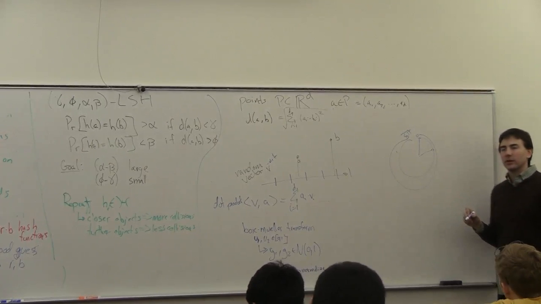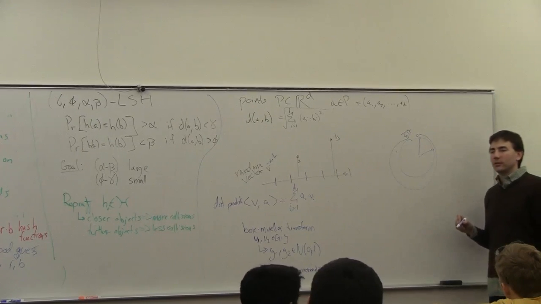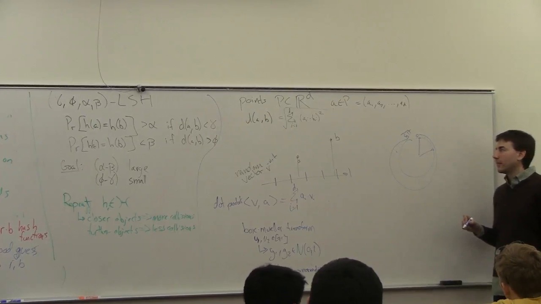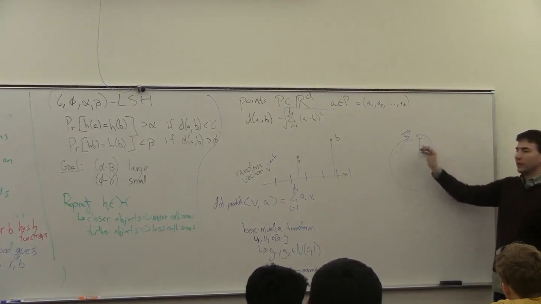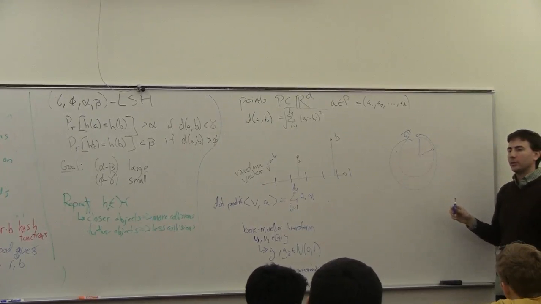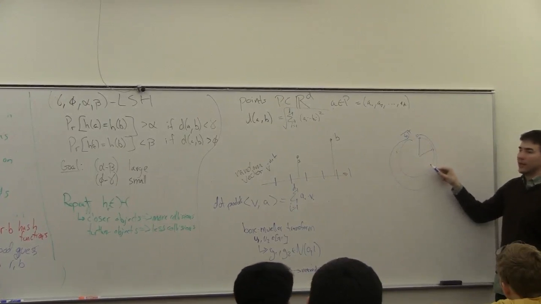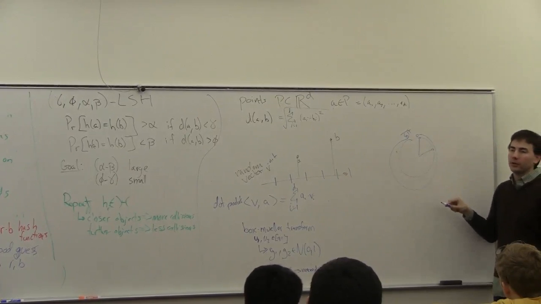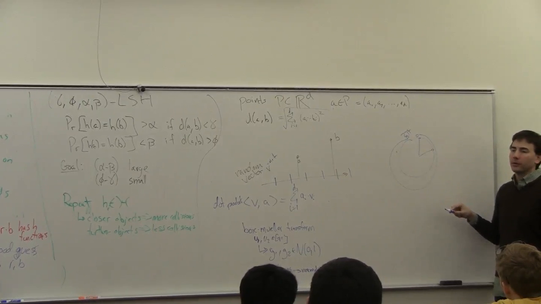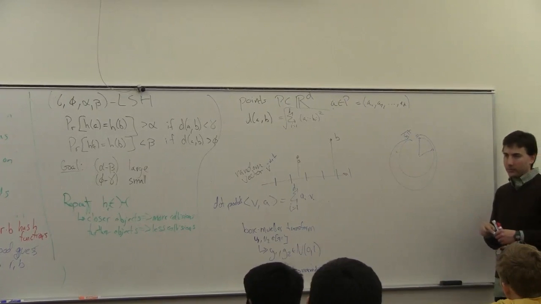In three dimensions, how do you do this? You just generate the two angles. Two angles. Is this... So how do I choose this angle now? So if you do this, it'll tend to be closer. It's not going to be uniform on the sphere. But generating them from Gaussians won't be uniform either.